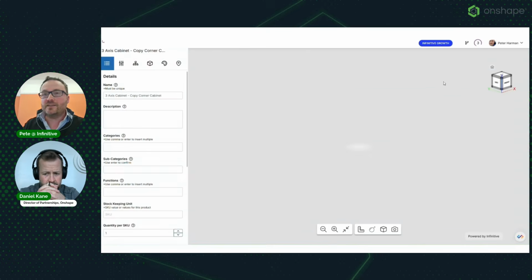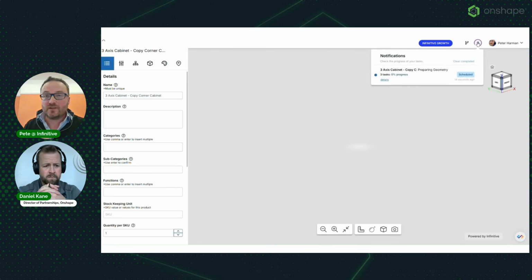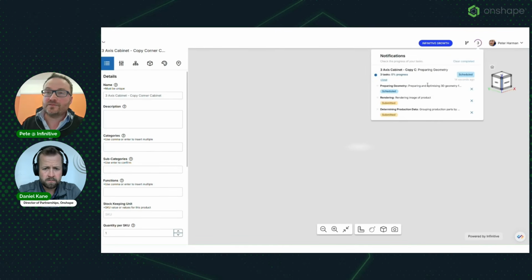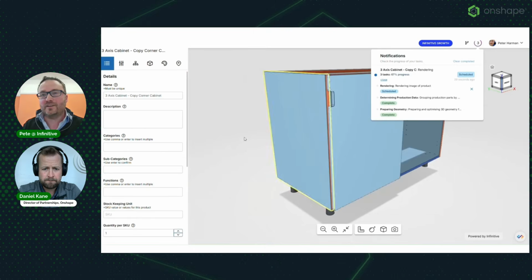What that's now done is created a product within Infinitive. We can see here that there are some asynchronous tasks going on, just like if you were importing something into Onshape. In this case, as we discussed a second ago, we're optimizing the geometry for viewing in the browser.